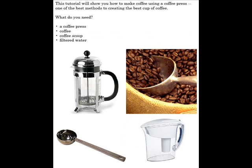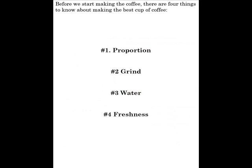A coffee press, coffee of course, some type of coffee scoop to measure your coffee, and water. I recommend filtered water to get the best cup of coffee. Before we get started though, there are a few important things to know about making the best cup of coffee: proportion, grind, water, and freshness of your beans.